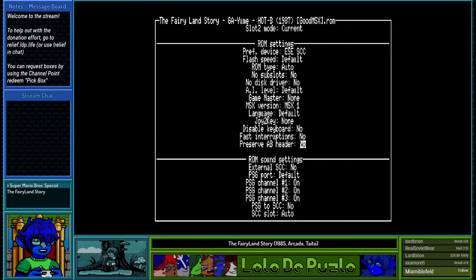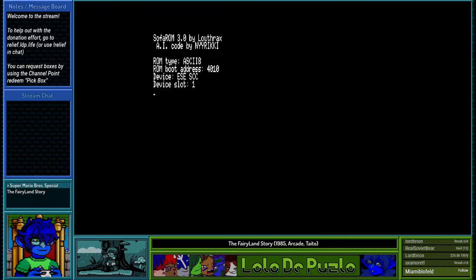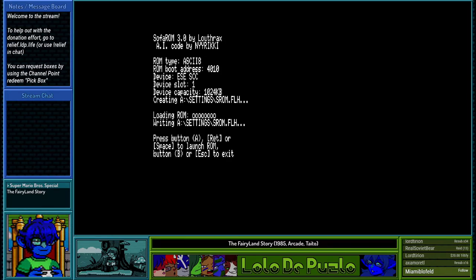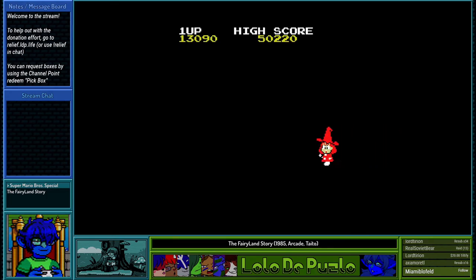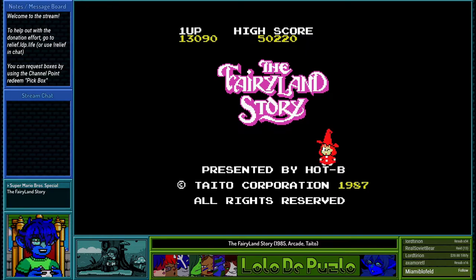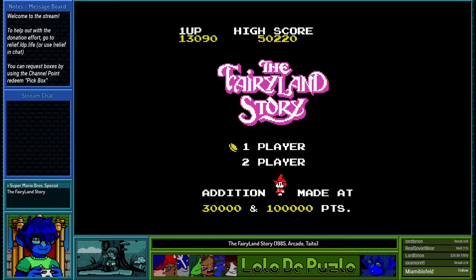Now, I think I need to turn... Oh, let's see. Okay. Well, it's working. The Fairyland Story, presented by Hot B, which is an interesting sign. Hot B is known for not great things. And that's an MSX version of Fairyland Story. Let's start.